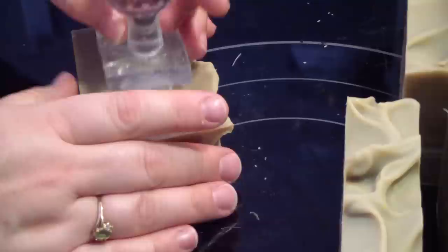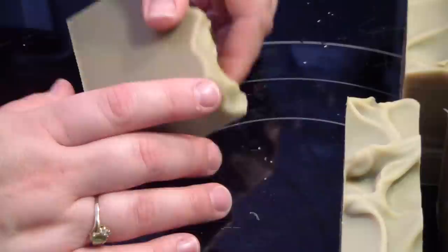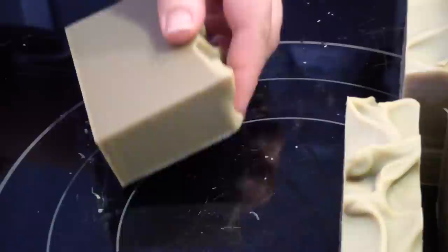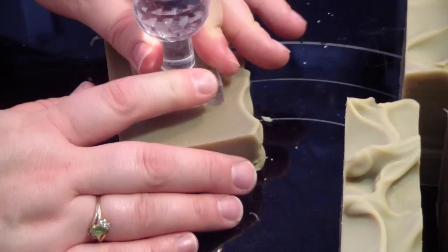Yes, it takes time. Obviously, you guys can see. But it's a personal touch. And it's my business. So maybe since I've tweaked my recipe, it will let me stamp it. I've not tried it in probably over a year or more. Obviously, this soap stamps beautifully.